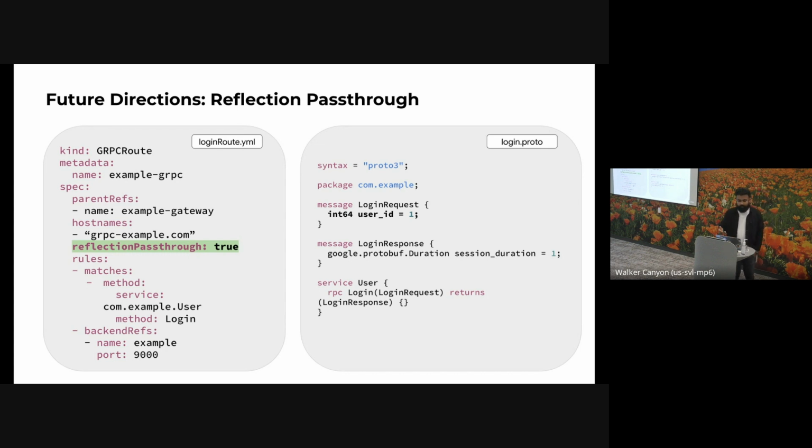Unfortunately for folks running gRPC servers on Kubernetes, this means that in addition to your application's standard RPC services, you will also have to route the reflection service to those servers. Basically, we want users to add a catch-all route rule for reflection. In the future, we'd like to extend gRPCRoute to automatically add routes for reflection, probably as an opt-in feature. So let's stay tuned for that.